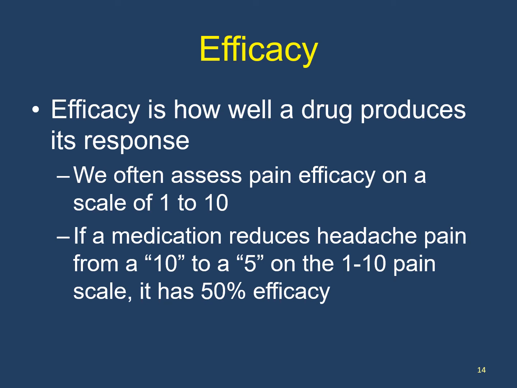So, yeah, how well a drug produces a response. You know that, for example, with pain, we often have people rate their pain on a scale of 1 to 10. So if a medication reduces headache pain from a 10 to a 5, like you've got a really bad migraine or cluster headache or something like that, you give them the best drug you got, and they went from 10 on a pain scale to 5 on a pain scale, well, then we say it has 50% efficacy. Not that efficacy really needs to be numerical. I have a very black and white brain, so I use numbers to help illustrate the point. But if in this case it cut the pain in half, didn't completely eliminate it, but cut it in half, we would say it had a 50% efficacy.